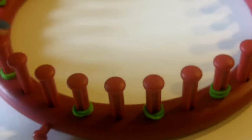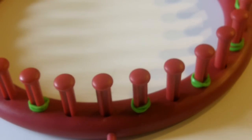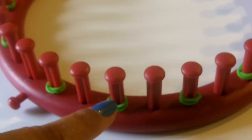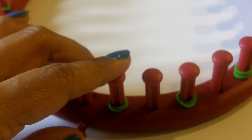And with this loom at the end, you're going to have an extra one. What I do with that, because I find the purl doesn't stand up as much as the knit, is I make those last two purls. You can make those last two knit or whatever you want. For me, this works. Okay, so I start off by marking my loom, and then I'm going to do the chain cast on. So let me show you how to do that.